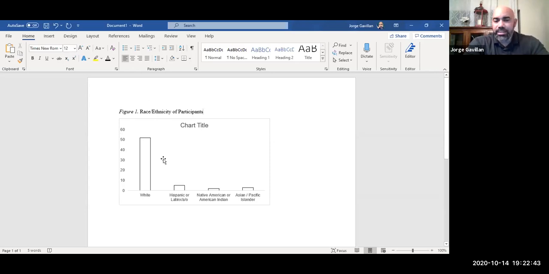So that's how you do the caption. The details of the caption escape me right now because it's the newest edition, and I have not written a paper with the new edition. So usually when you write papers, you sort of memorize these little details, but I haven't done that with this particular edition, so I'm still learning.